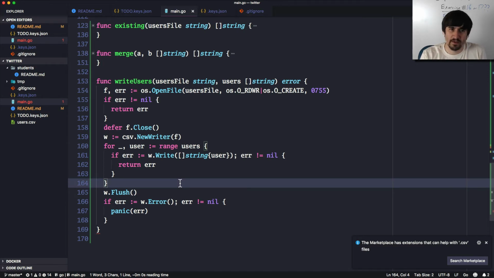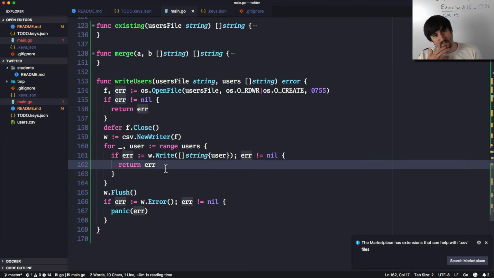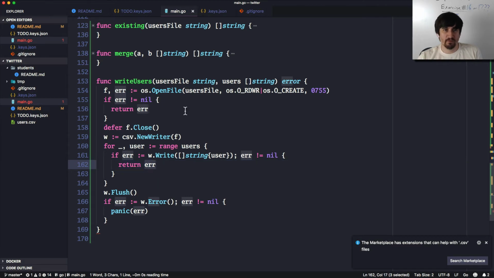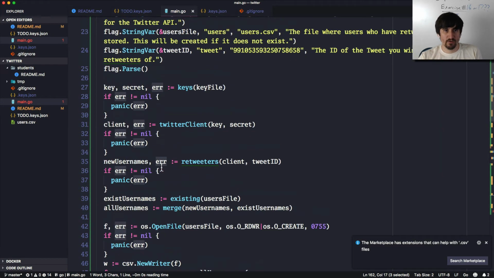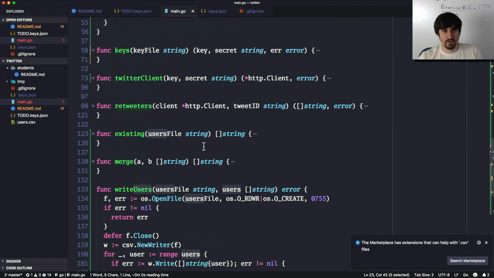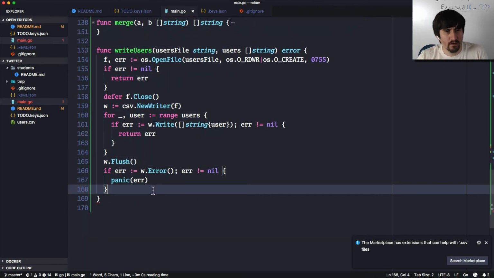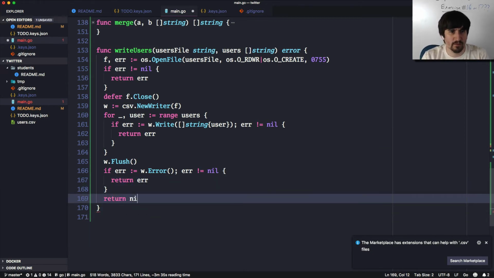I'm not expecting any major issues with this, so I don't expect this to cause an issue. And I mean, you might want to retry. That might be the other big thing you want to do. Regardless of the error, you just might want to retry writing to the whole users file because you don't want to lose your existing list of users. And that might also be a reason that down the road, maybe it would make sense to not use the same file to read and write. But I think for the time being, it's going to work fine. And then here, we're going to return the error if there was one. And then finally, we're going to return nil if everything went well.